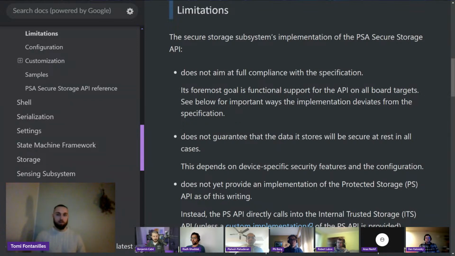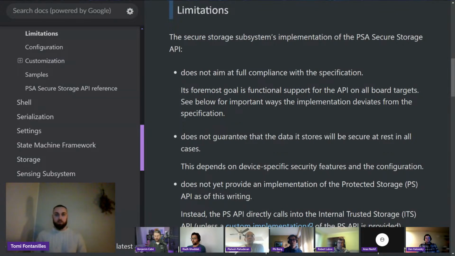And one thing I've submitted, which is in a PR right now, is adding ZMS as an alternative backend for storing the assets, for writing and retrieving. It will have the advantage of being more efficient in different ways, and also give more control over the partition that is dedicated to secure storage.